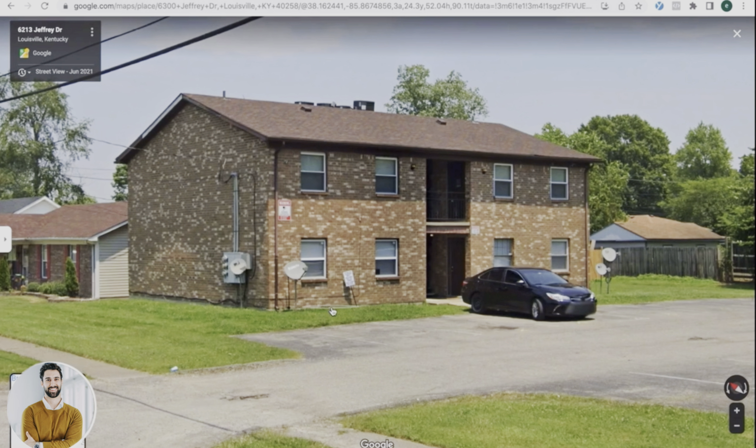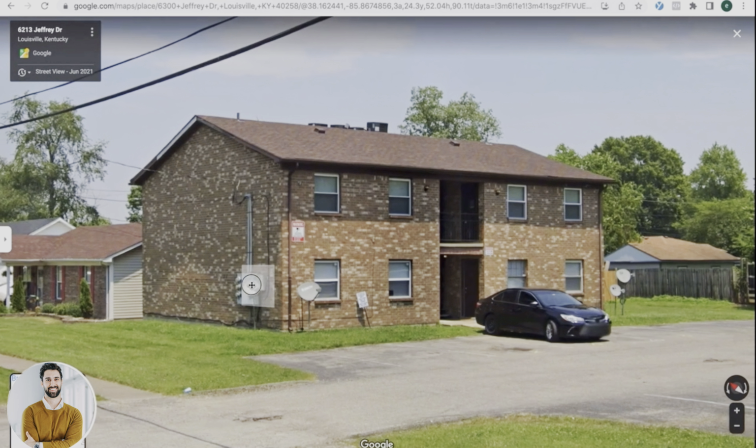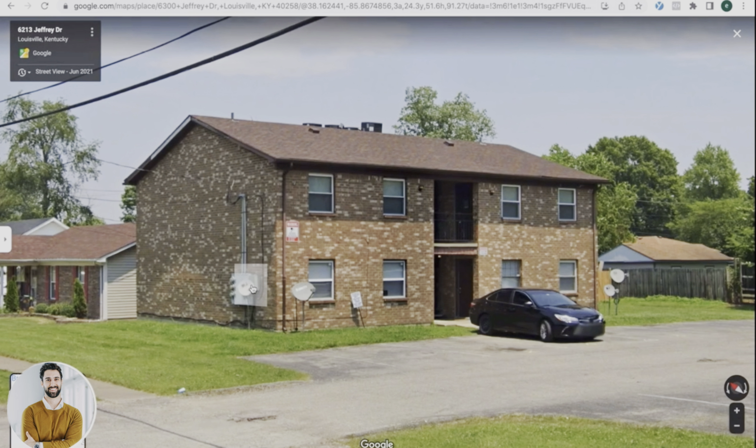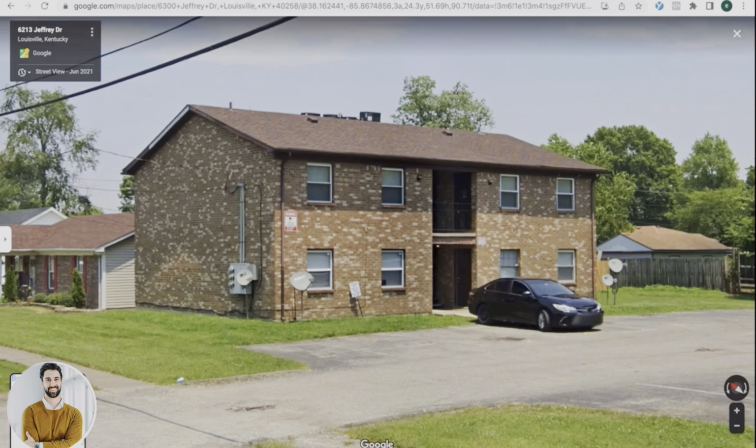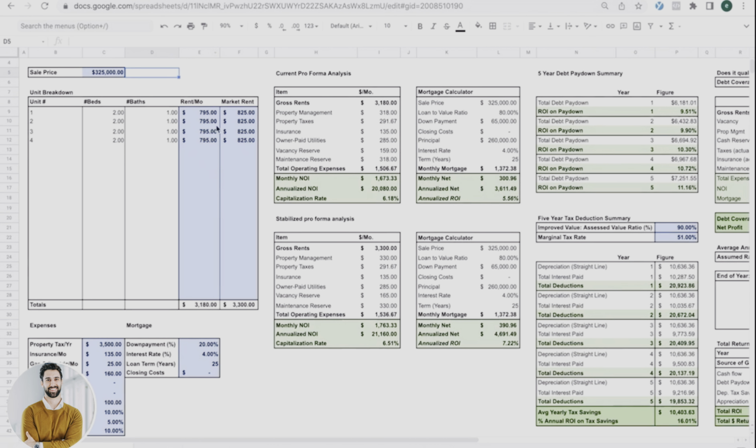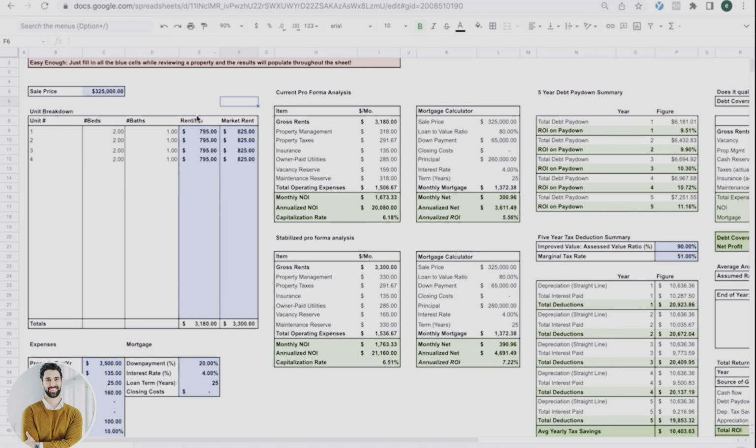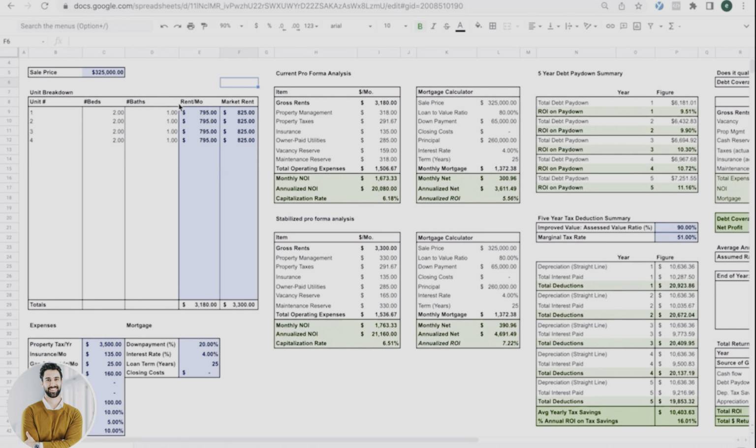The reason I've handpicked this as an example is because it's a clean 1970s fourplex in a reasonably priced working class neighborhood that's going to cash flow all right and is in pretty good condition. Something that a lot of you would probably pursue as maybe a first or second or third deal after completing this program. So we're going to use it as an example here. And we're going to pop on over to this rental property calculator and show you some of the key fields that you're going to be thinking about as you watch me analyze financials over the course of this program.